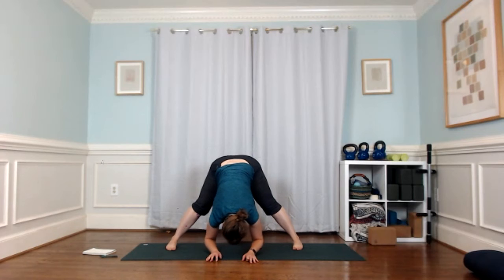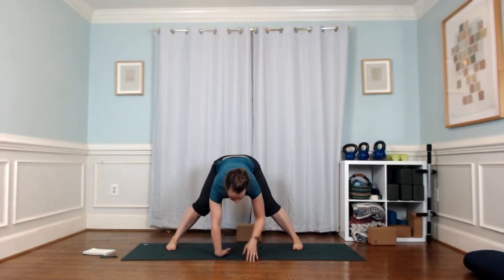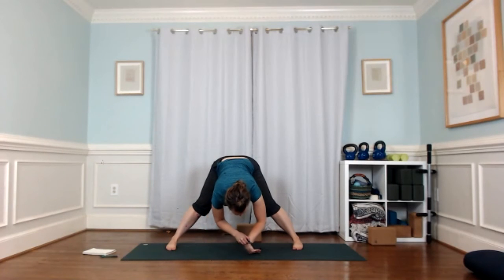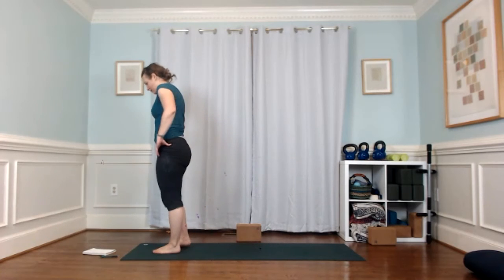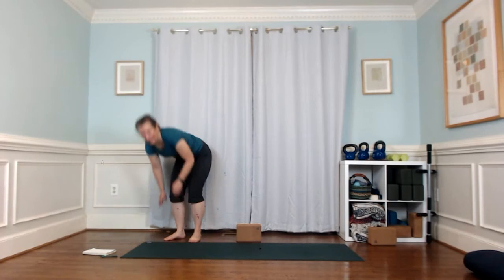Notice the difference between your right leg and your left. You can put your palms face up. Give your wrists a break. And then release. Bring your hands to your hips, just come to standing. And then turn to face the top of your mat and just take a big step. And let's do all of that again on the other side.